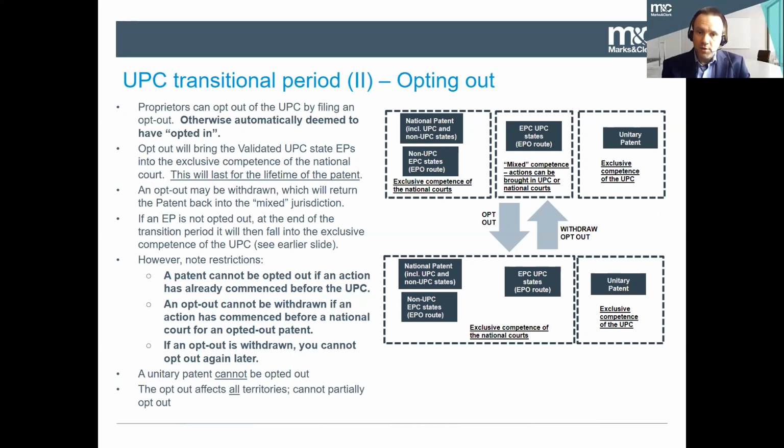you can opt out once, and you can withdraw your opt-out to get back to this mixed jurisdiction, but only once. Once you've withdrawn your opt-out, you're stuck with the mixed jurisdiction for better or worse. Maybe that's what you choose to do, fine. But if not, then there is no way back to this point here.